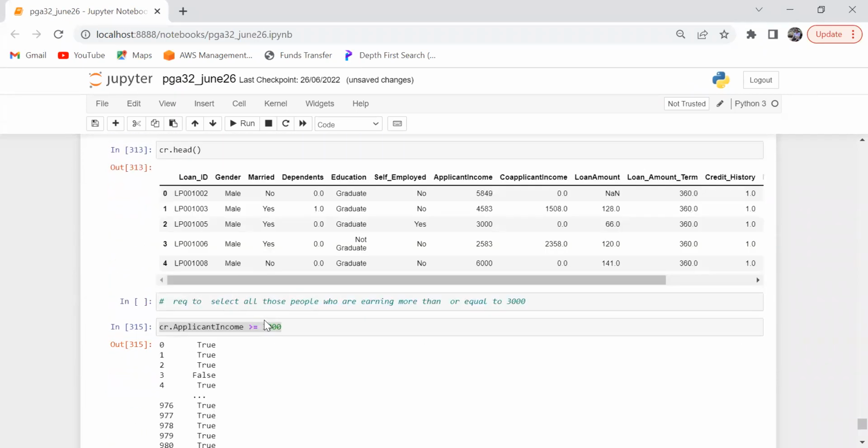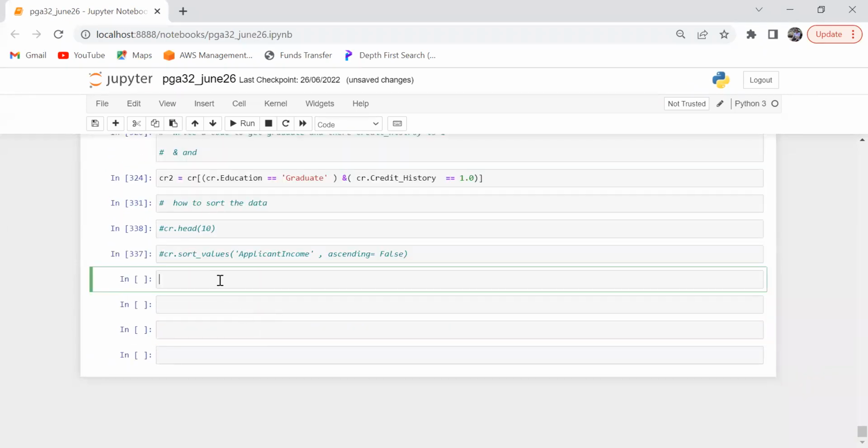Suppose I want to have information of mean income of males, females who are graduates or non-graduates.